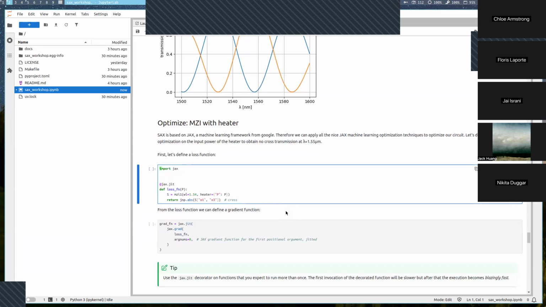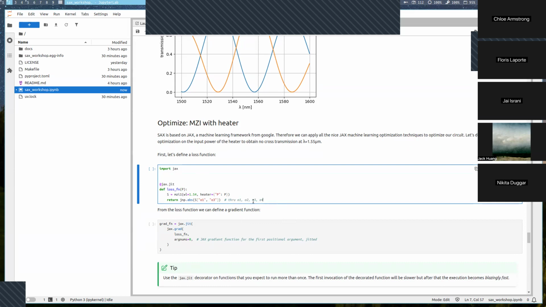So usually you begin with defining a loss function. And in this case, if we dissect this loss function a bit, it takes the power as input. So that's the heater power basically. So you're basically asking which power do I have to give to minimize the O1 to O3 connection, which should be the through connection, right? Because ports are O1, O2, O3, O4.